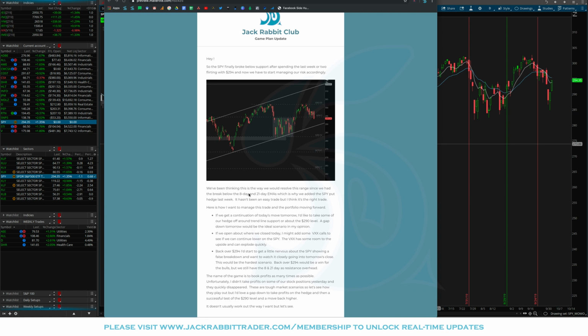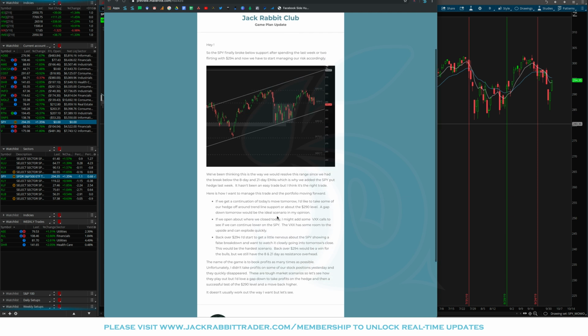Okay, a couple different scenarios, but basically saying that we've been trading below the 8 and the 21-day moving average. On the 1st, we had a big move lower, basically engulfing all the previous bars of the previous week. All right, and that was setting us up for a continued move. Now, we had already been long some SPY puts from the week before on this break below the 21-day exponential moving average. So we talked about a couple different scenarios.